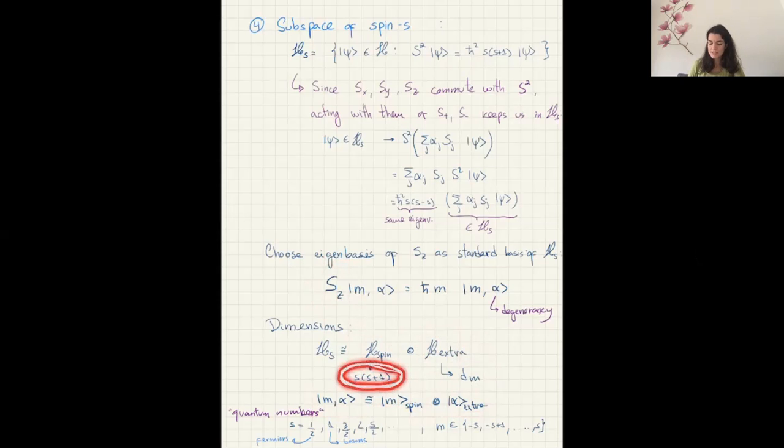the dimension of this was 2s plus 1. Because the other thing we saw was that s can take these kinds of values, so 1/2, 1, 3/2, 2, 5/2, etc. So positive multiples of 1/2. And m can only go from minus s to s, right, in steps of 1. And I didn't tell you at the time, but these things s and m, sometimes we call them quantum numbers. They're just numbers that are important in quantum mechanics because they characterize your states as a function of the spin operators.